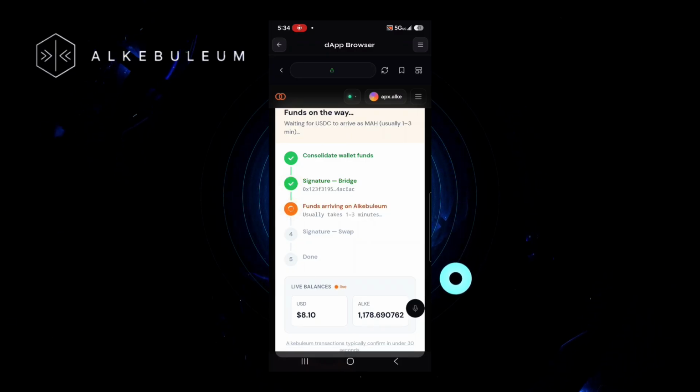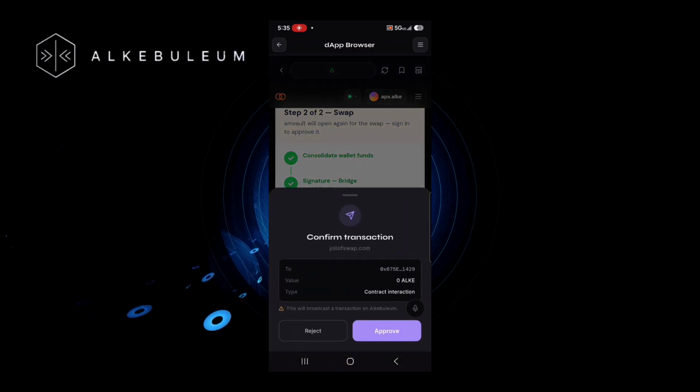It's going to take a while because it's bridging. It's already done bridging the coin. It takes a little bit of time to complete that process. Okay, another approval.